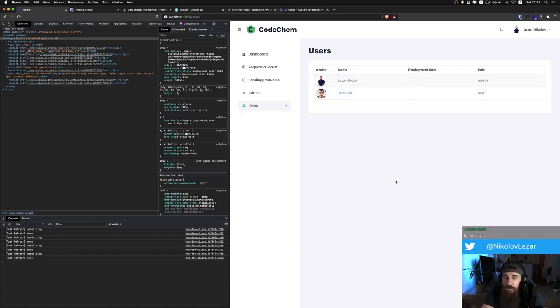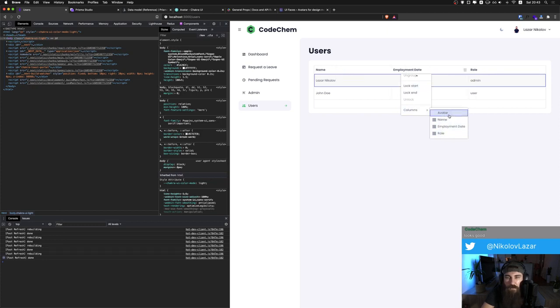I think it's okay enough. We have a list of users, and now we can easily filter stuff based on the name or the role and stuff like that. So I think it makes sense. You can also toggle the columns, like maybe I don't want to see the avatar, then just poof, it's gone.